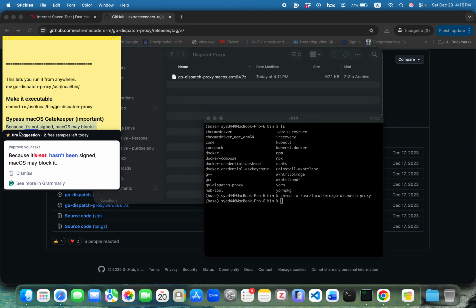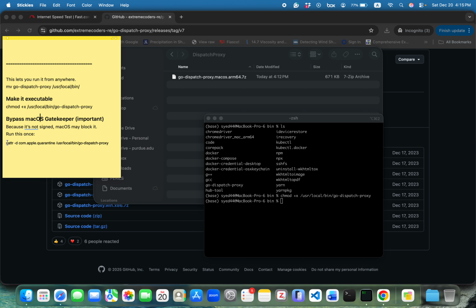And after that, on Mac, it doesn't let you install anything anywhere randomly. Mac is gonna quarantine it, right? So you have to exclude it. Let's just copy and paste this command here so that it wouldn't flag it as some kind of threat.